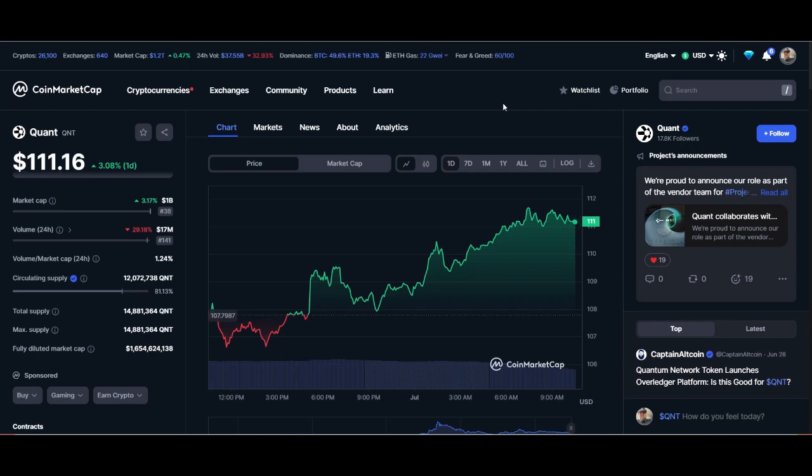That's extremely important for you guys to look at, being that Quant does not produce any more. I guess it's a deflationary token per se. So right now, this is super important, guys. About 81% of the total supply is out, which means there's only roughly about 19% of the total supply that is free. That's huge, very important for you to understand. That means once it's gone, it's gone. So you'll basically be on like a waiting list to try to buy Quant.